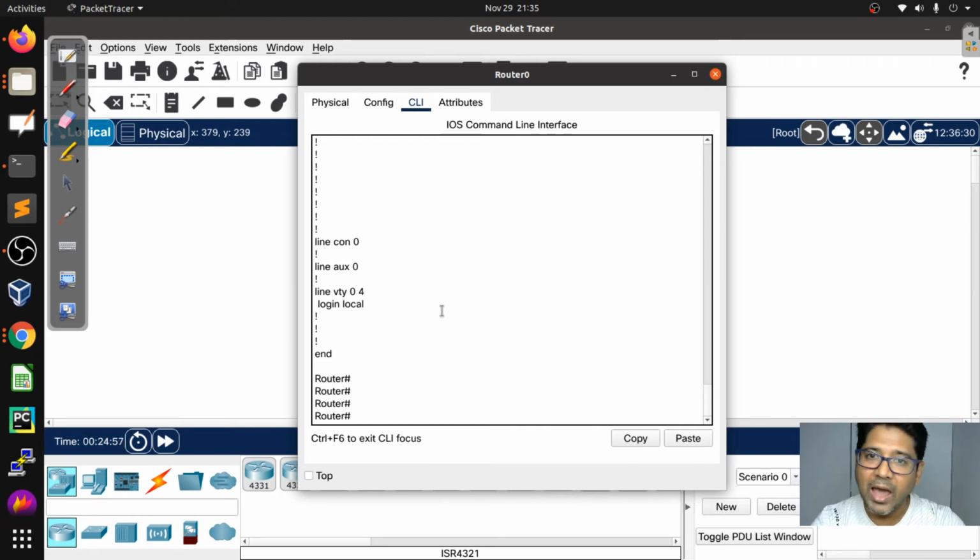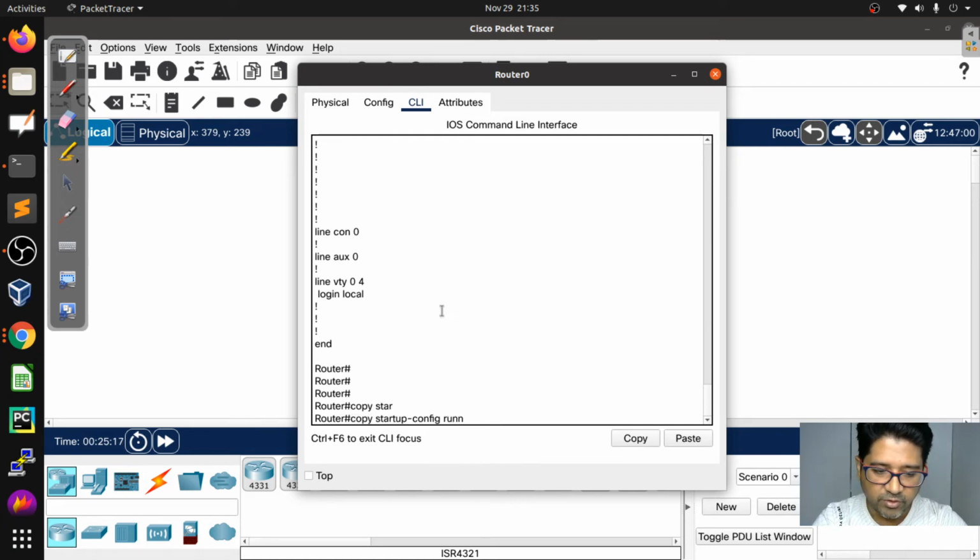What I will do is copy the startup configuration into my RAM. So how are you going to copy? That entire existing configuration will come into my RAM, and you can reset anyhow. So you're going to reset this. You do the copy startup-config the same way into the running configuration.